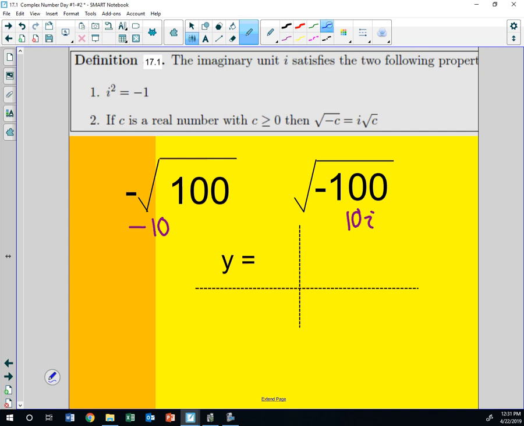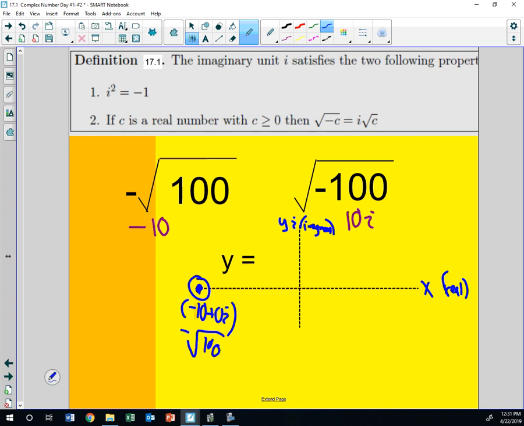This is the same as -10, and this one is what? 10i, yeah. Now there's something called the Argand graph, where the real numbers are on the x, and the real numbers times i are on the y. We call these the imaginaries. These imaginaries are like 1, 2, 3, but times i. So if we look at -10, it's going to be back here: -10 plus 0i. We're not going up any i or down i.